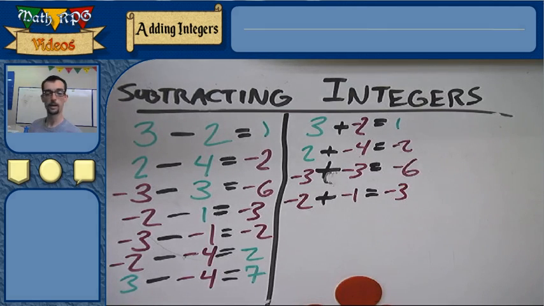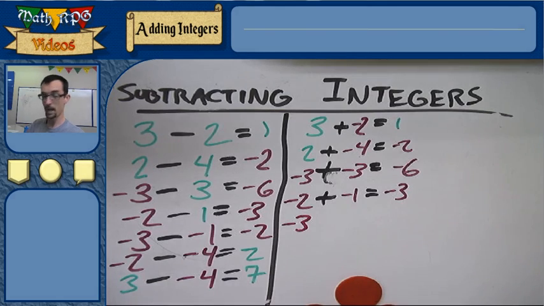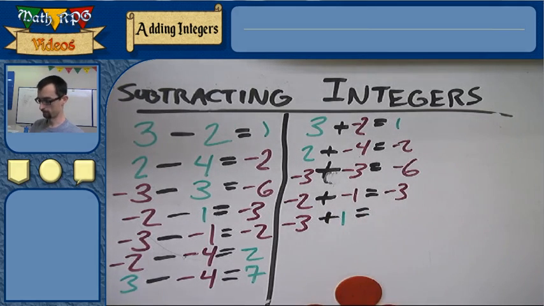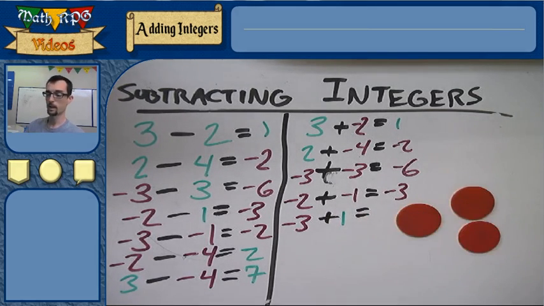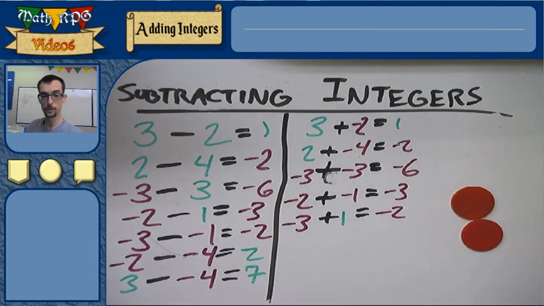The next one up, we had negative 3 minus negative 1. So I'm going to start off with the same thing, negative 3, but I'm not going to subtract. I'm going to add the opposite of negative 1, which is positive 1. So I'm going to do negative 3 plus 1. So negative 3, add 1. I have 1 zero-sum pair. They go off to Las Vegas, and I'm left with negative 2. See how this works?